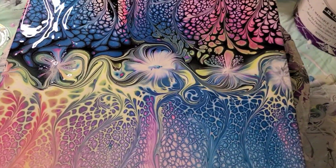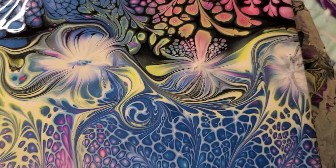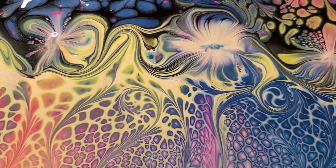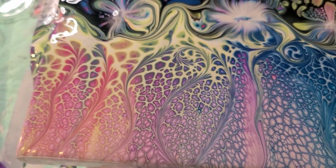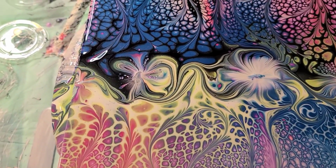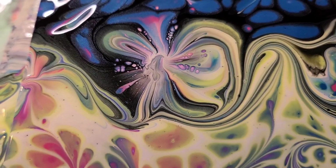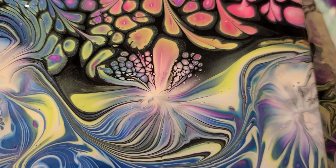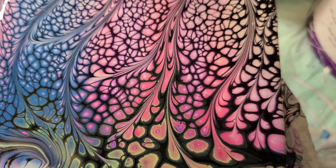Okay, here's the close-up. So this was the white side. And those are the little, look at those little tiny cells that popped up. So cute. I still have to work on some of the centers of those flowers.